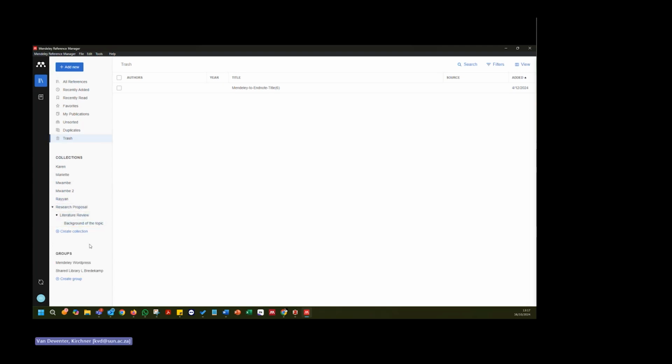Okay. And then here, lastly, at the bottom are the groups. And this is where you can collaborate with others from other institutions, anybody else who has got Mendeley, you would be able to work along with them. So basically, you will create a group.